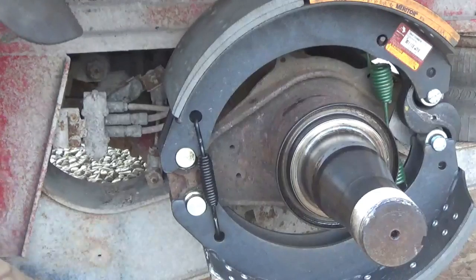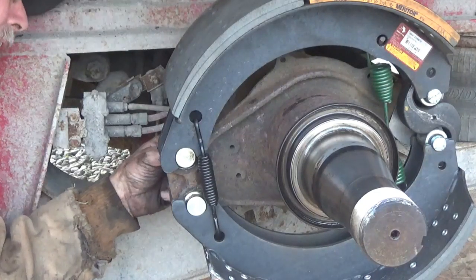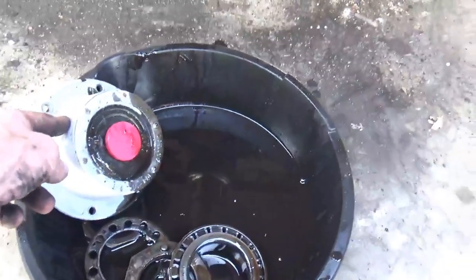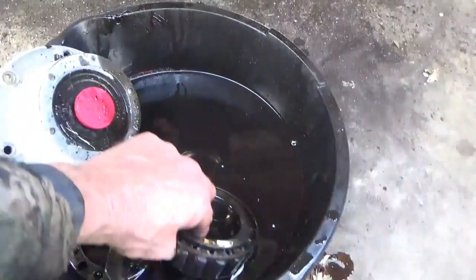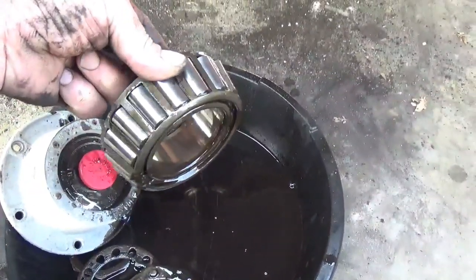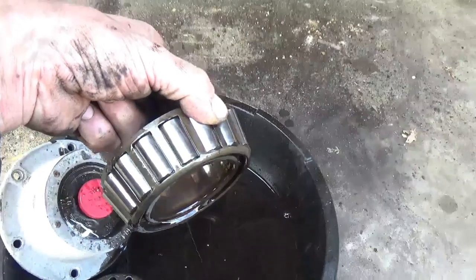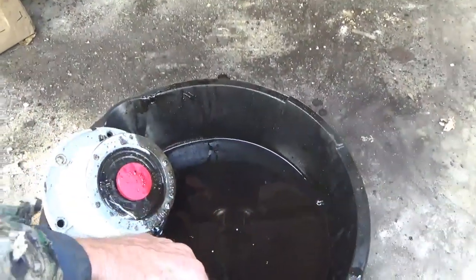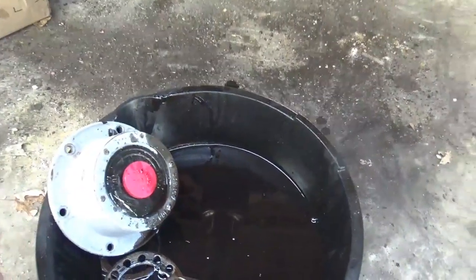I'm going to do the same thing on the back side. Just pulled the last hub off, and well, I took the nuts off. This one had liquid oil in it instead of the heavy grease, and I'm just letting the bearing sit in here. I'll look it over before I put it back in, but I don't have to wash that one out because of the liquid grease.